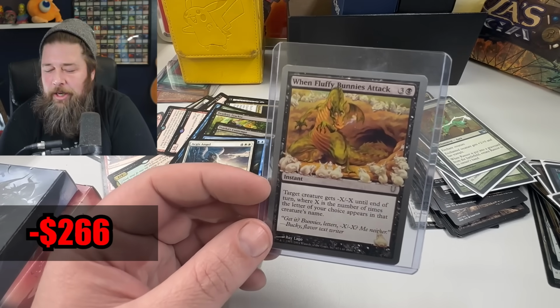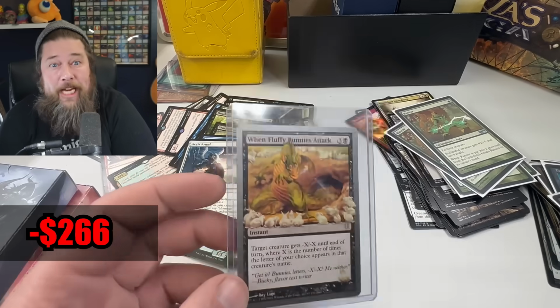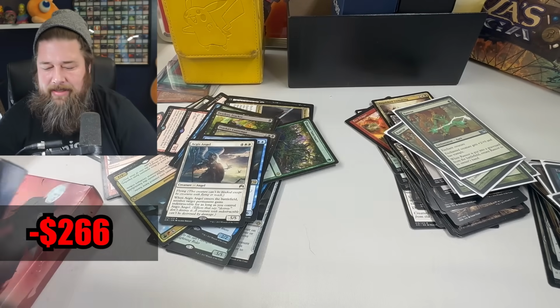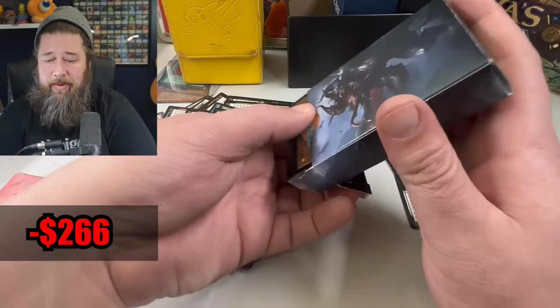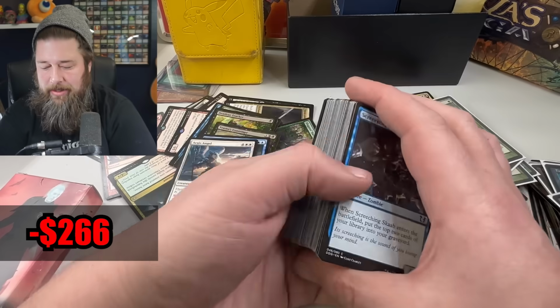Is it some joke in their play group? Do they think it's a funny card? Was there some purpose for this? Why do you pull this out of your collection and put it in a hard case? If you have ideas, let me know, because I'm curious why someone would do this. Well, oh boy, we're gonna need these decks to hard carry if we're gonna get our $403 back.